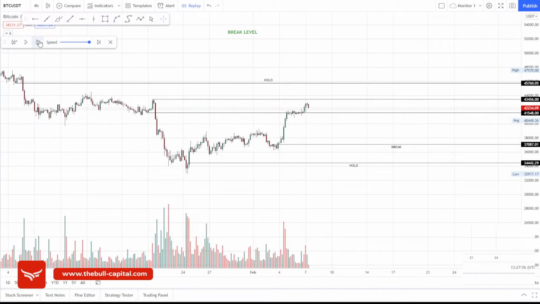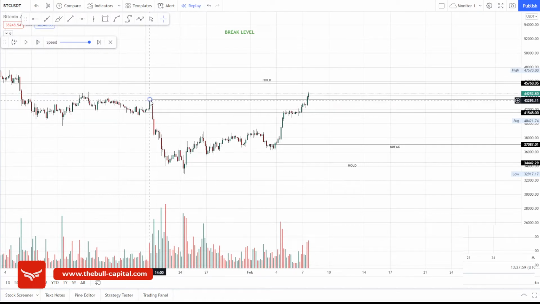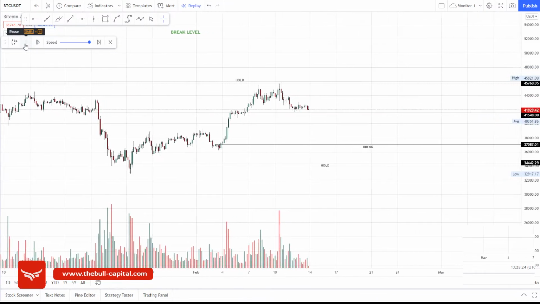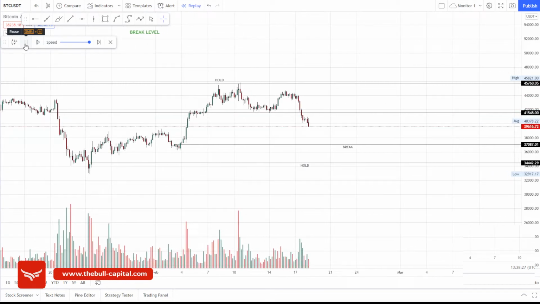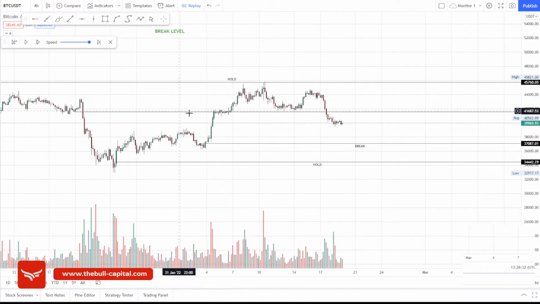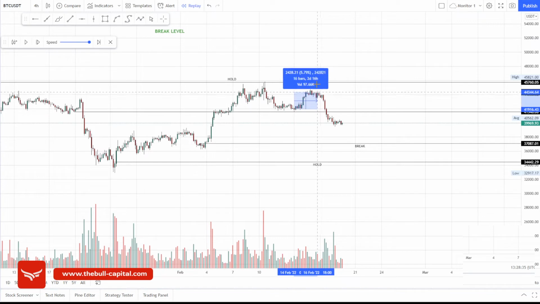So here it is, we weakened the origin level, like I said. So it held it and then it broke it. So it attacked the origin point, that means it's going to go higher to the next hold level. And there you go, we touched the hold level. You see how good it holds, and also this holding level holds the price, so you could also use this as an entry.